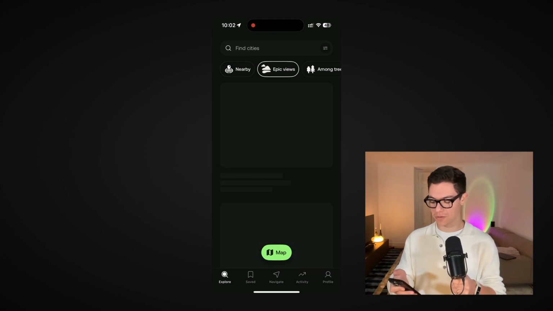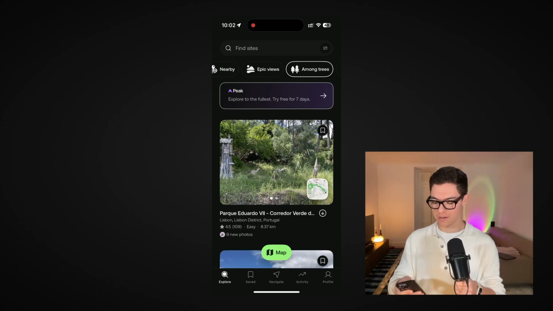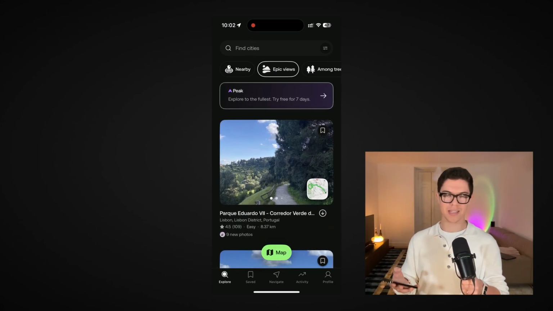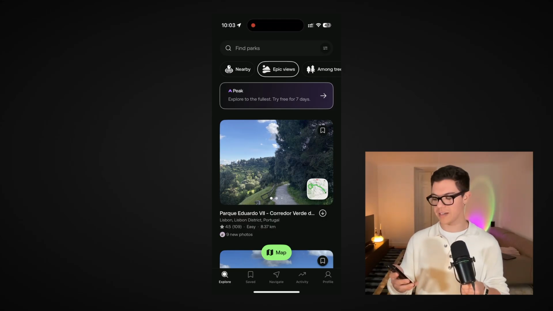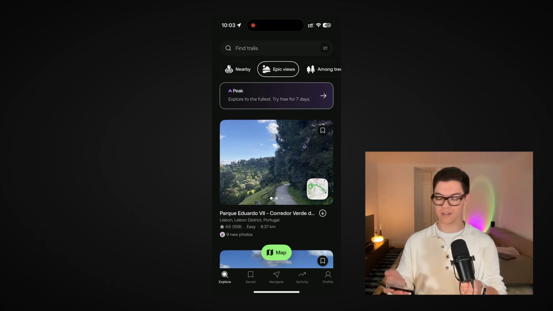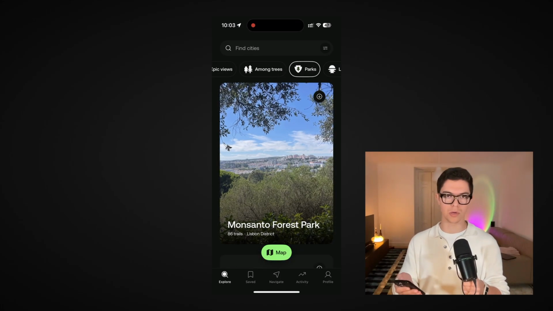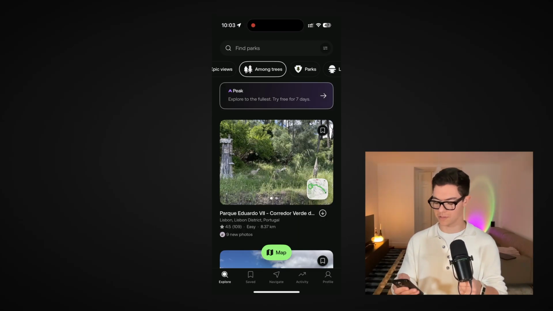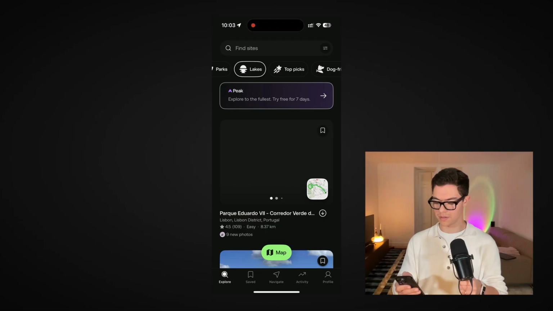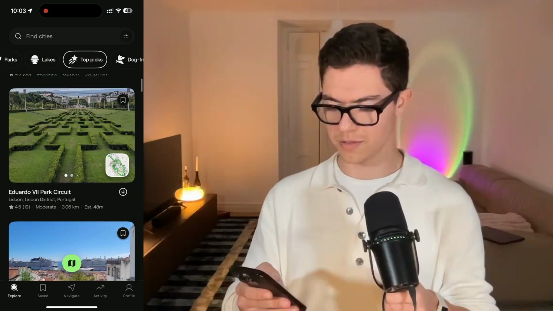Let's try changing to epic views. There's a cool animation on the icon there, and things just load gracefully. You can see that this app is pretty good at loading content on the fly, because there's a lot of images here to load, and even still there's no flashing when I switch between modes here or switch between filters. So it fades in very nicely. It plays the little animation at the top, and then it just gives you the content. Let's scroll, see if there's something here to see.